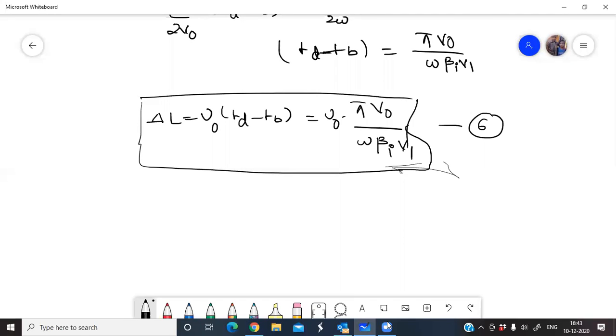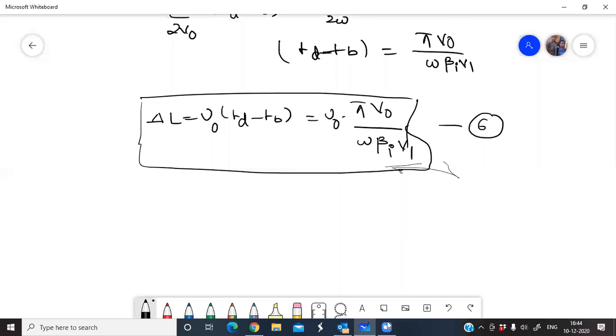But sometimes the question is you have to find the optimum distance. Optimum distance is nothing but the distance at which, when you maintain it, you will definitely get high bunching. Optimum is nothing but maximum. There is a minimum distance at which the maximum bunching occurs, and in this case you have to find that. That means what should be the spacing between the buncher and catcher cavities in order to achieve a maximum degree of bunching.